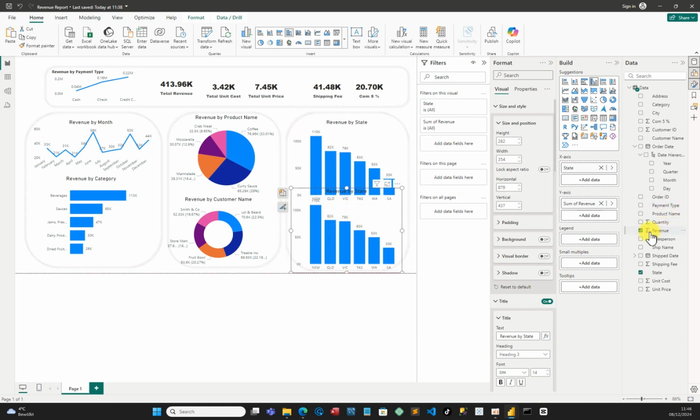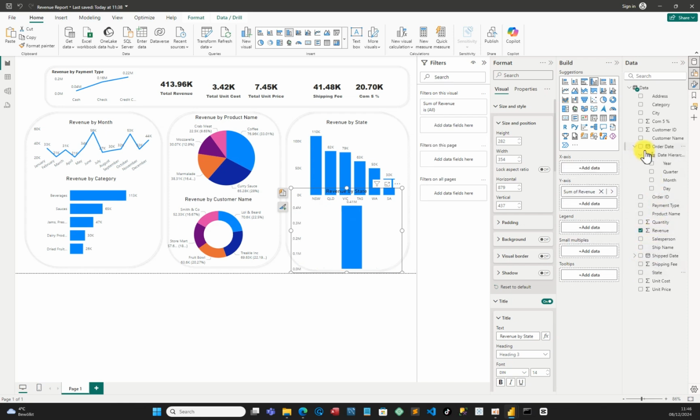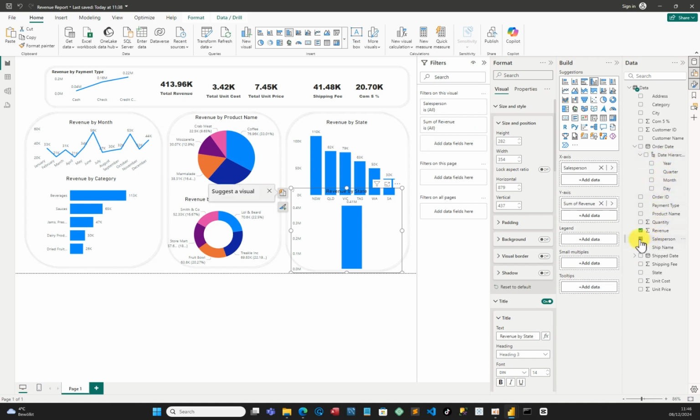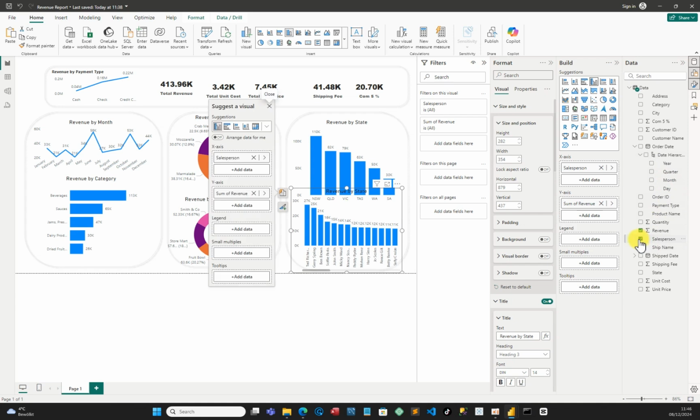We have it here. Then just remove state and we have our 6%. So we want to see revenue by 6%. So we have so many 6%, but we only need the top 5. So we go to our filter, applied, and we need the top 5.